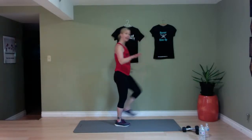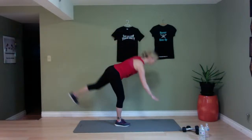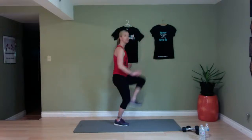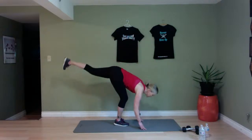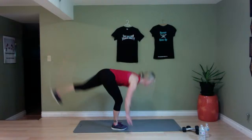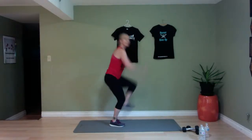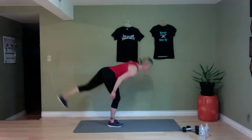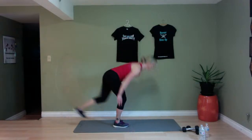Challenging is if you have a smaller stool and you can put your hands to the front and then hopping it up. So you're not hanging onto the wall or chair. You're just going with both hands down, tapping it and then up. Tapping it and back up. Yes? Right, so I'm going all the way down to the floor on this one, but you don't have to, right? So be careful of your body's capability. Right, so we can go all the way down so now my back stays nice and flat.